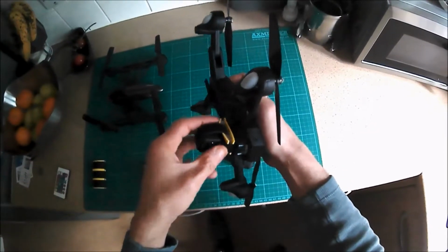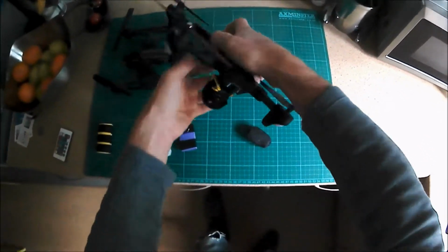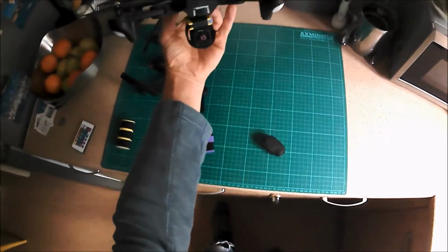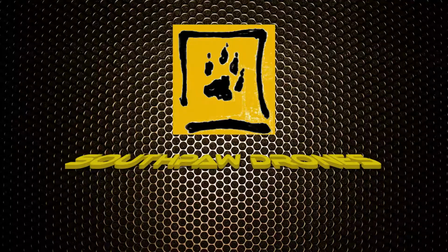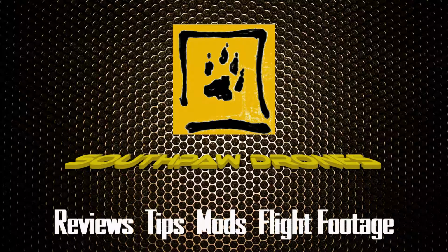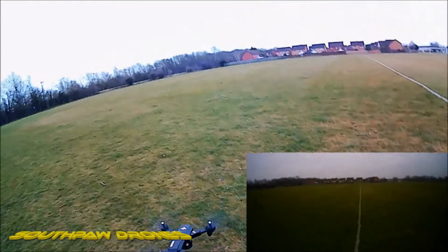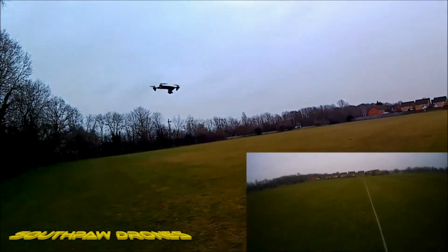In the last video, I showed you how to make a stabilizing gimbal for carrying small cameras underneath your quadcopter. So let's have a look and see if it actually works. So we hand launched the aircraft purely because it won't sit flat on the helipad.